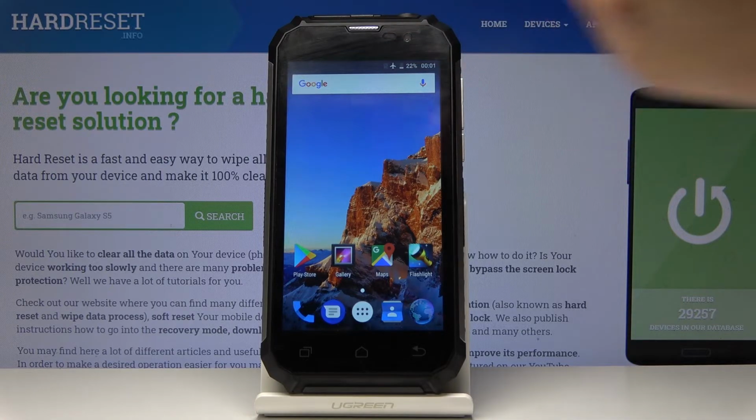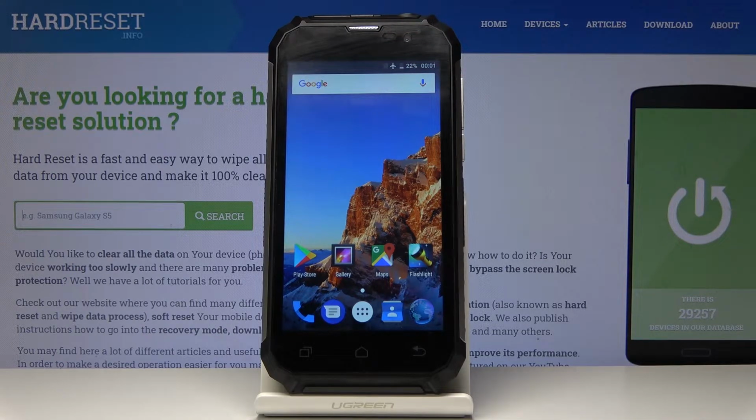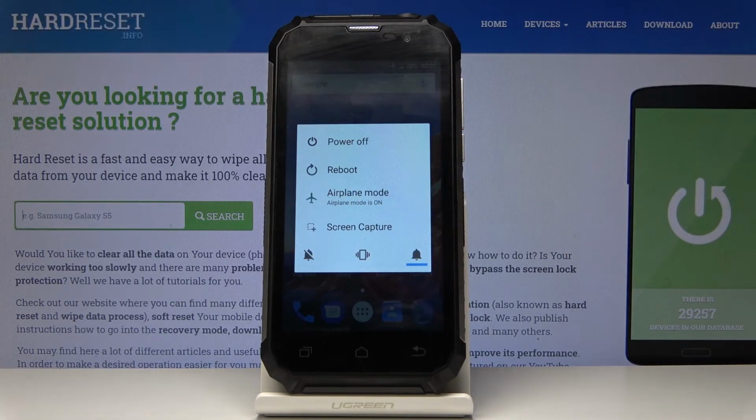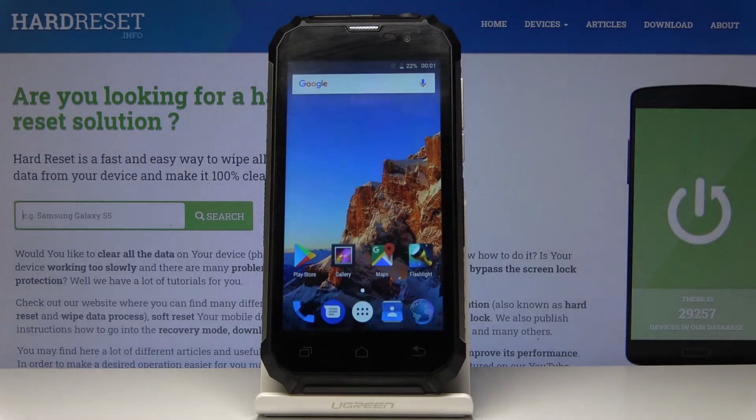Here you can locate the plane icon, which means that you are currently in flight mode and all the connections are deactivated. Then, to switch it off, smoothly tap on the power icon one more time and tap on airplane mode. And now it's off. Then, the second method is to activate airplane mode through the upper bar.